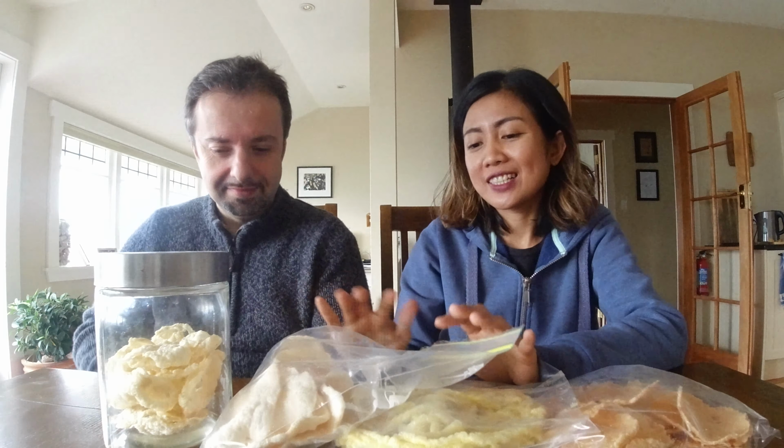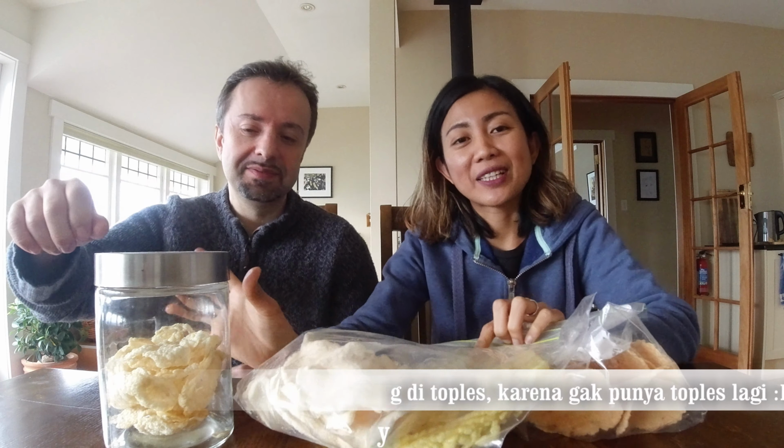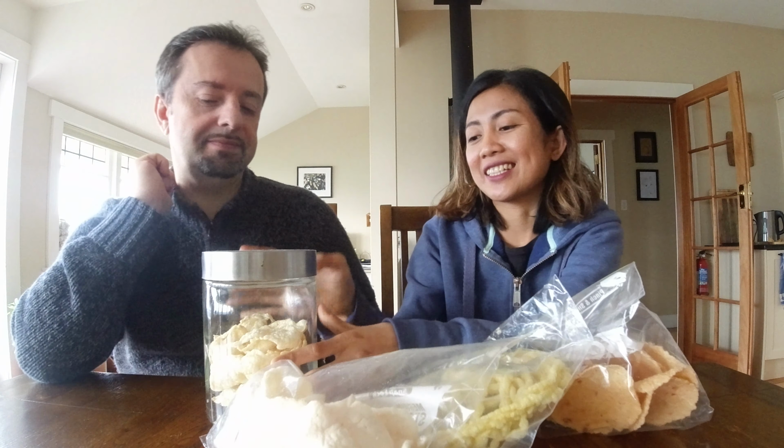So we're going to try. This is like different flavor, different type. It's funny that this one is in a jar and those are not. Yes, because I don't have four jars, so I just put it in. So we're just going to start with the one.